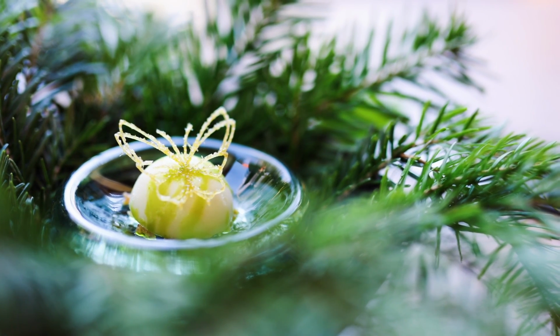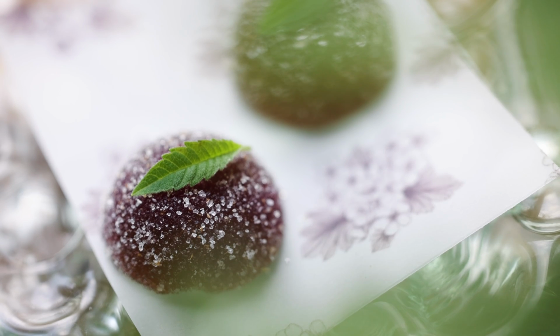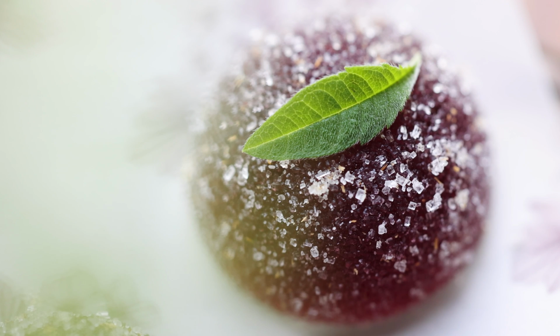This definitely isn't the last time you're going to see the hawthorn flowers featured on here, because I have some other interesting things that I do with them that I'm keen to make videos about. But it's such a beautiful and often overlooked ingredient that first of all I wanted to introduce it and show one of the simplest ways that you can work with it.